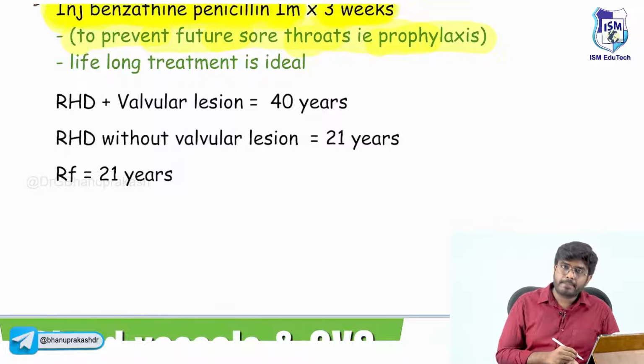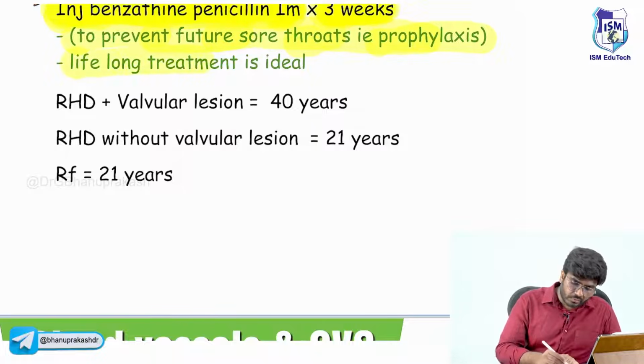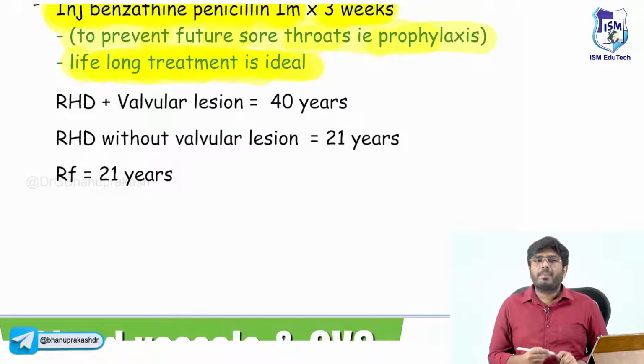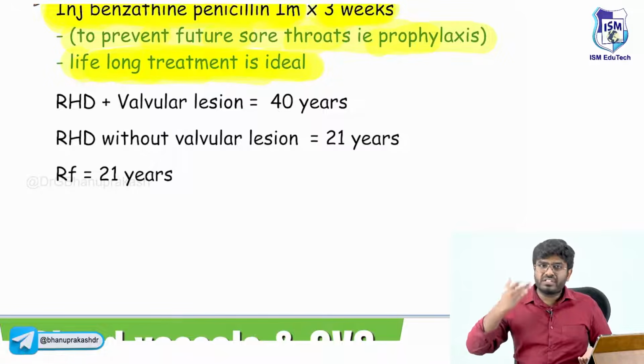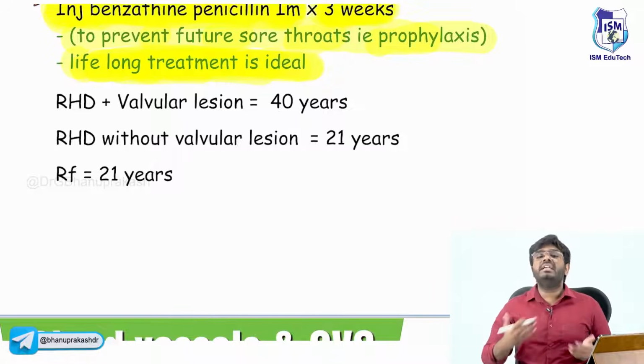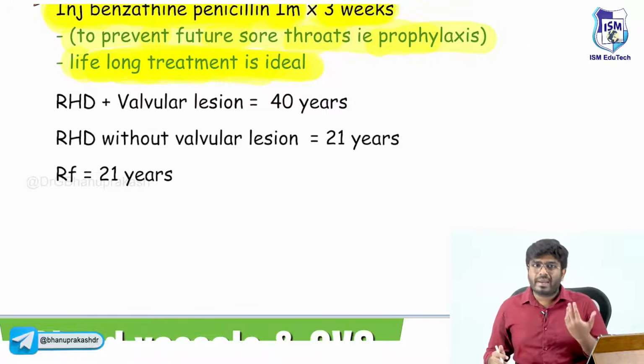That is prophylaxis. For how much time do you have to give it? Lifelong treatment is ideal. But practically this is not possible, right? A 10-year-old, for example, if he lives for 90 years, coming to the hospital for the next 80 years and taking it is not a practical thing.